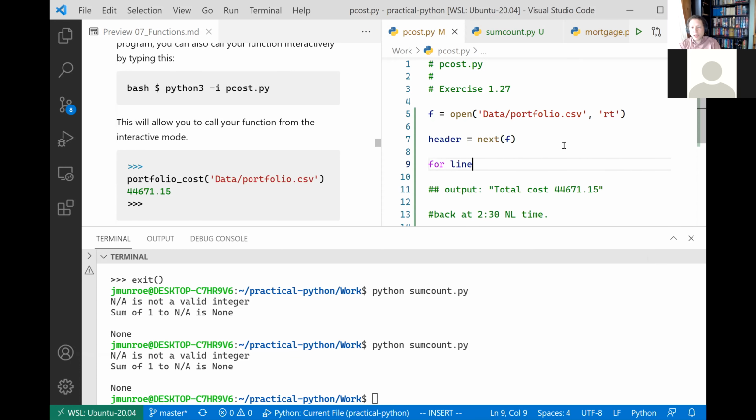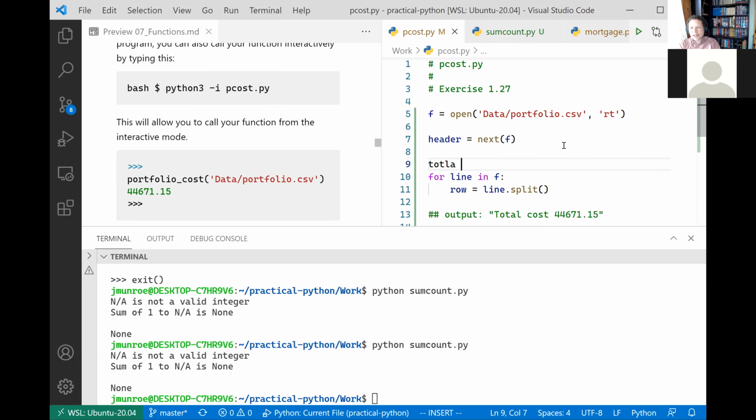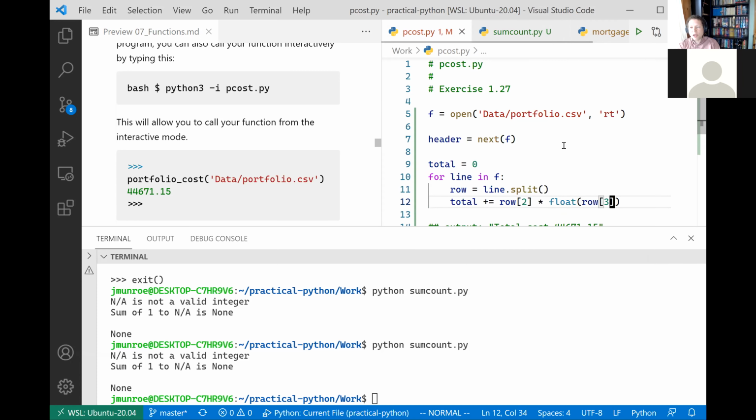right? For line in f, row equals line split. What did we say? Total, I'm just trying to remember whatever they had. Total equals plus row 2 times row 3. And you know what? These need to be floats.